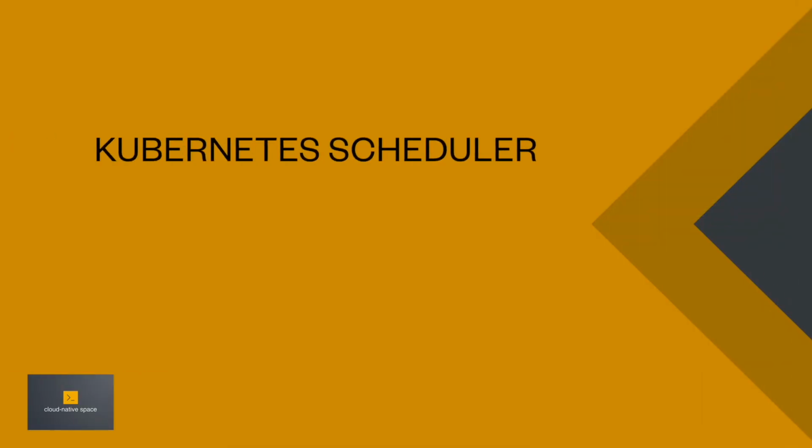Let's start talking about the Kubernetes Scheduler. The Kube Scheduler is the default scheduler in a Kubernetes cluster. It runs as a part of the control plane, and it determines which nodes are valid placements for those pods that are waiting in the scheduling queue. It ranks valid nodes based on the available resources and other constraints, and eventually will bind every pod on the nodes with the highest score.